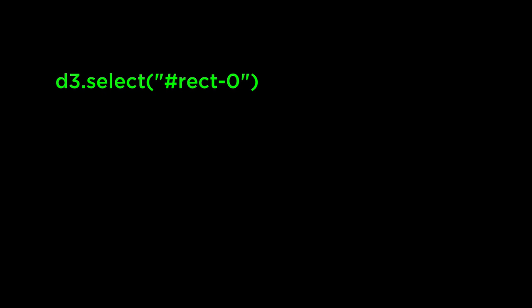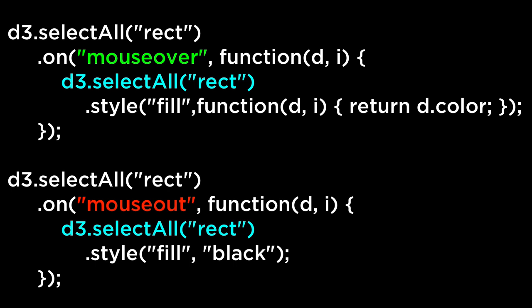Using the D3 CSS3 selector, we could conceivably select any of the other rectangles as well with any type of CSS3 selector definition. We can also select all of the rectangles and change one of their attributes when any one of the rectangles receives the Mouseover event. We would have to change the Mouseout event listener functionality as well to change the rectangles back.